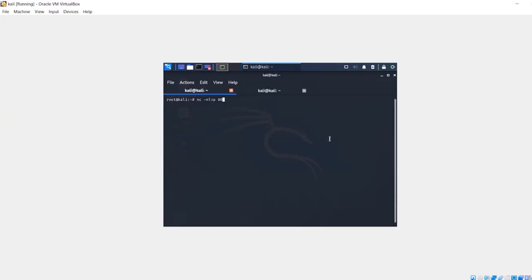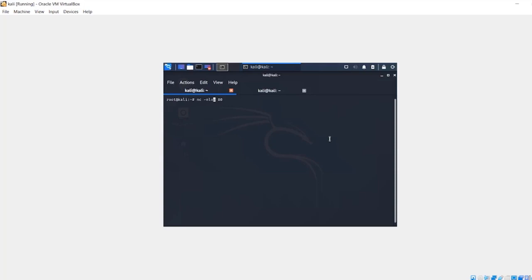Okay, so another way that Netcat is very, very useful is that it allows us to listen on ports, either on remote computers or locally, for any traffic that comes over that port to that computer or to our local computer. So what we're going to do right now is a very quick example of using Netcat to listen on a port. All you have to do is call Netcat again with nc, and then you put -nlvp. Now the l is going to put us in listening mode, the v is going to give us verbose output, and the p is going to allow us to specify a port.